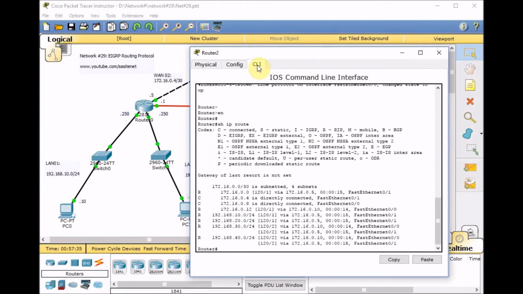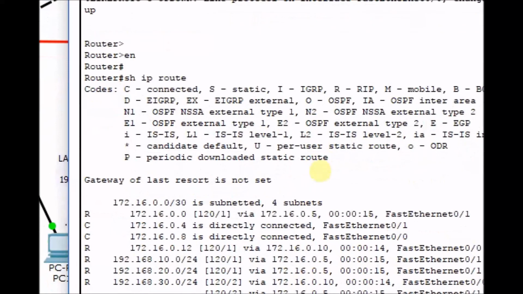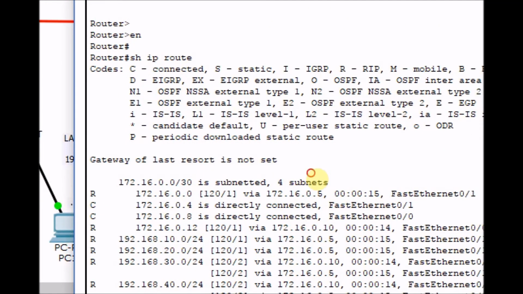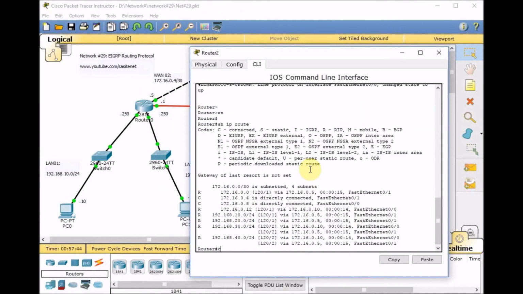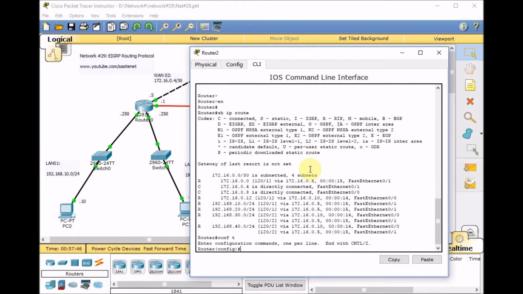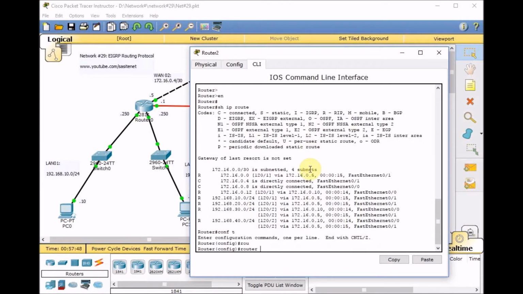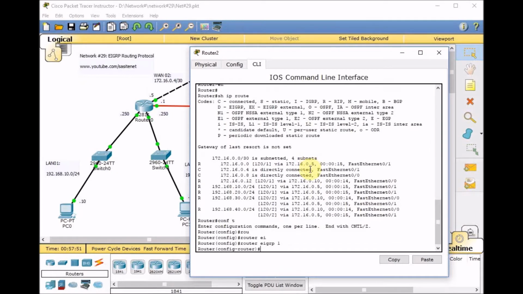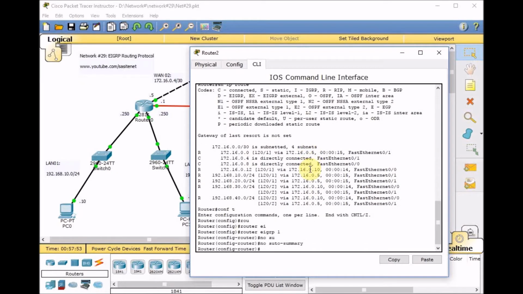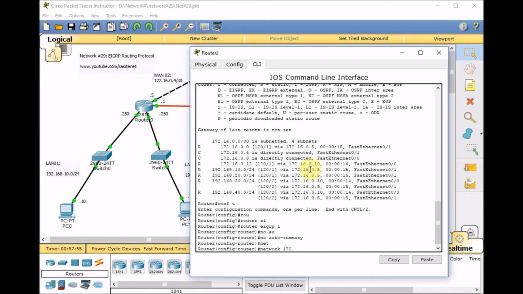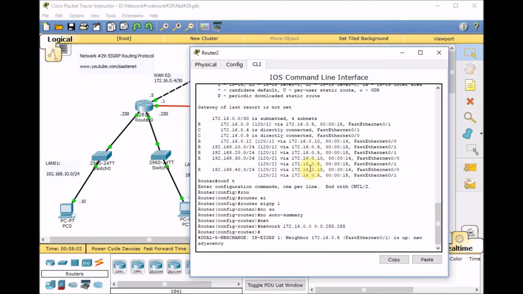At the moment we only have the RIP configuration, learning about our neighbors through RIP. Then global config, router eigrp 1, no auto-summary, and we advertise 172.16.0.0, the only available network, with a wildcard mask of 0.0.255.255, and the neighbor adjacency comes up very fast on router 2.